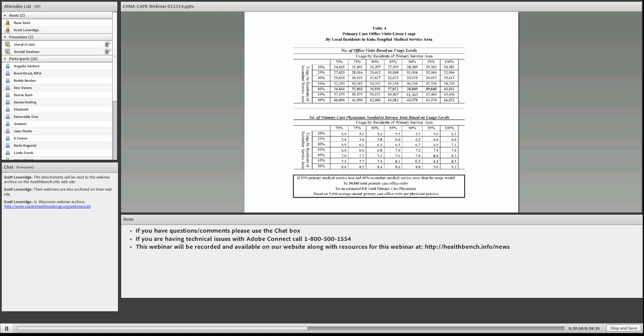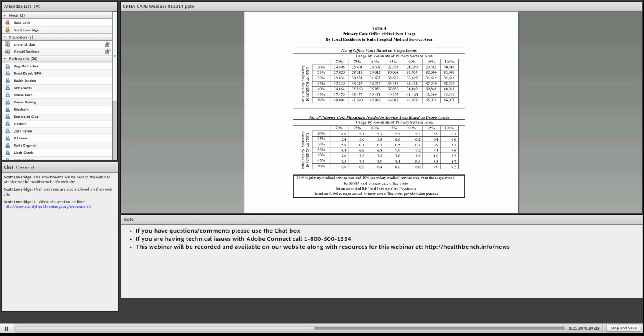We use a usage rate for the primary service area across the top and for the secondary area at the bottom. We used 95% of primary service area residents using the local practitioners, and 40% for the secondary. If you go across there, where it's bolded, there are 39,845 visits to primary care physicians, both within the primary and secondary service area.